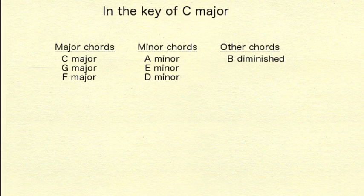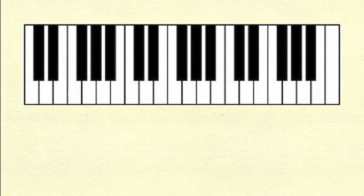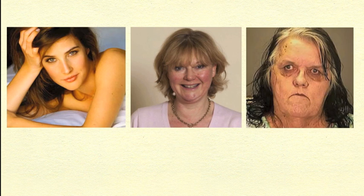Previously, we'd gotten our feet wet with a little theory. Before we go further, though, we need to back up, way back to even before we got out our keyboard. We need to understand something utterly fundamental about music. Tones and chords do not sound good or bad in and of themselves absolutely. They sound good or bad in context of other tones and chords.